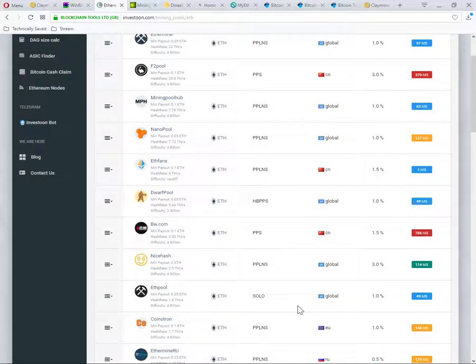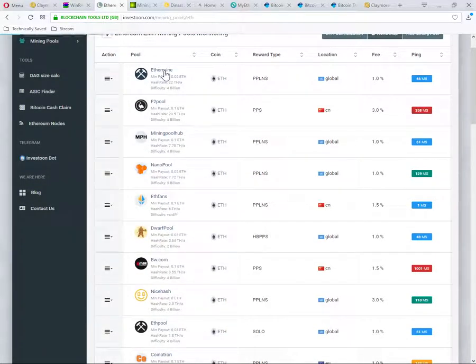It's really not recommended unless you have a lot of power. I was on this one before, and I was on this one, so I would recommend Ethermine for someone that has a card or so, one graphics card, maybe a couple.